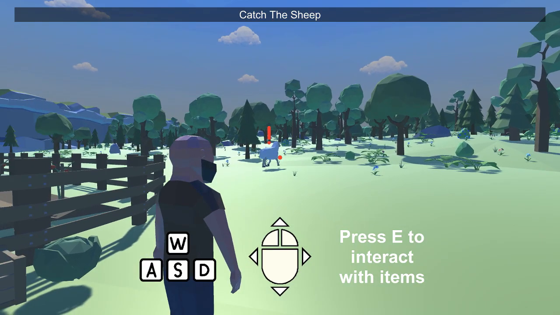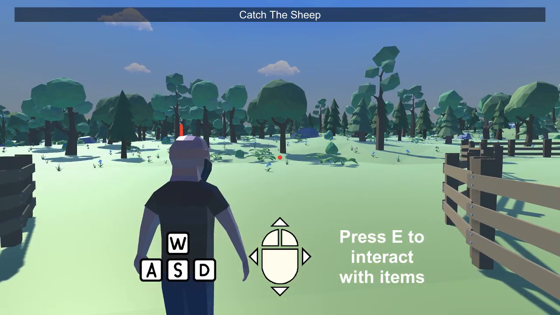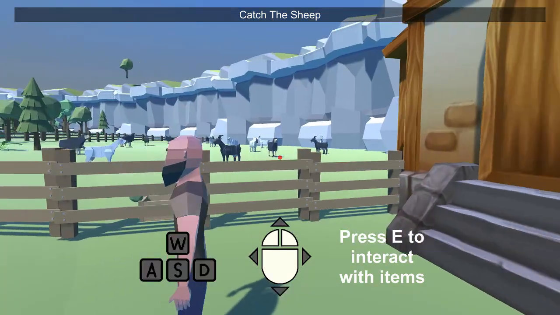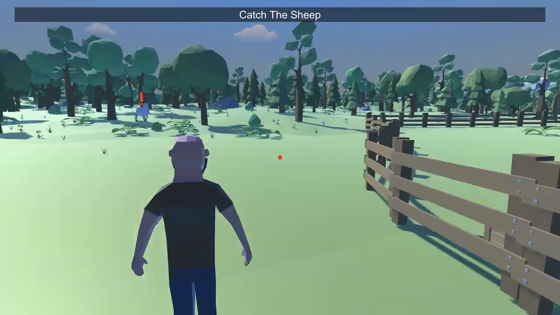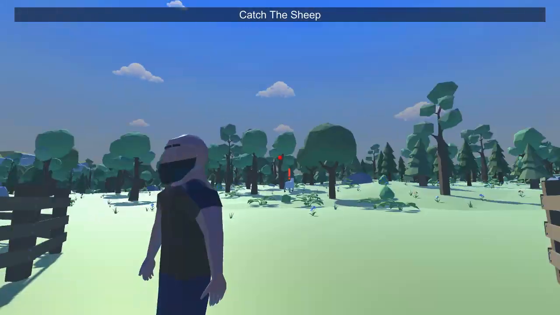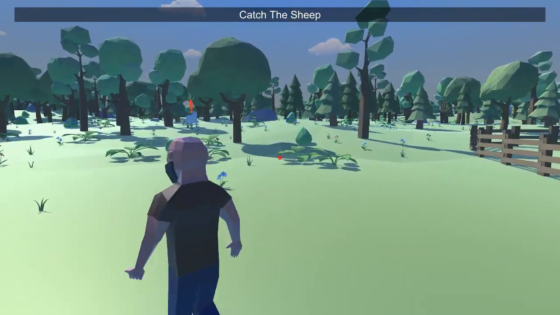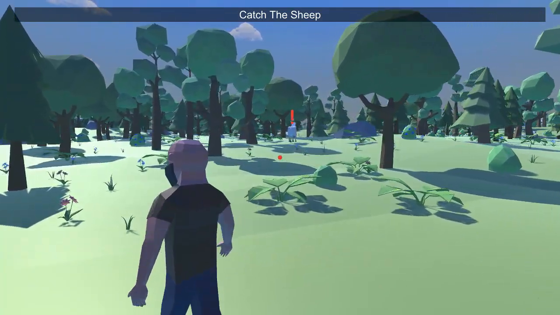Okay, so Bob's sheep has escaped, Bob's rushing to get his sheep. It's nice when they remember the lessons they've learned from coursework 1 and make sure to put a tutorial on the screen, although I've already forgotten what it said. WASD and mouse to look around. There goes the sheep. We've got to catch the sheep.